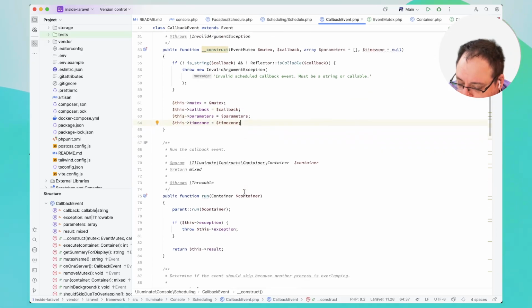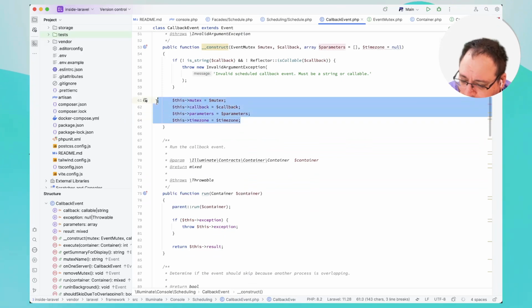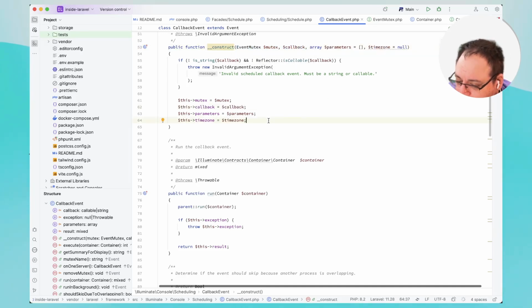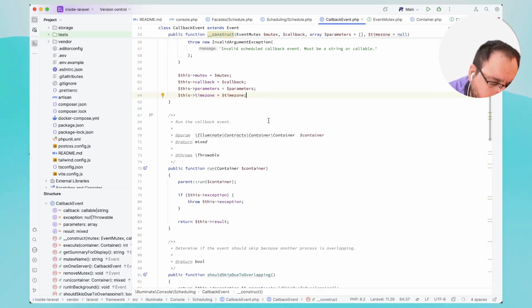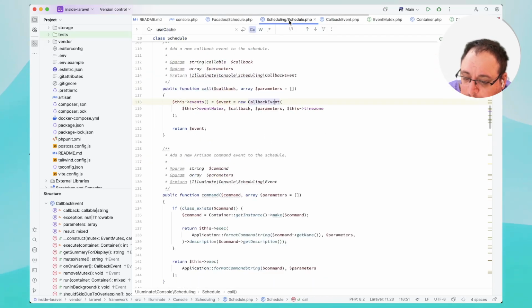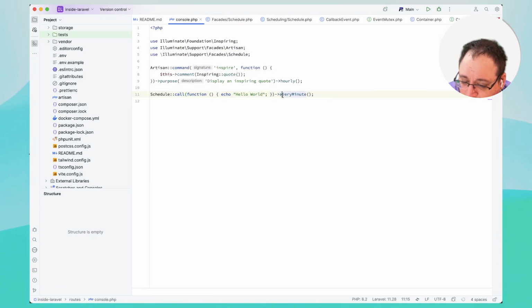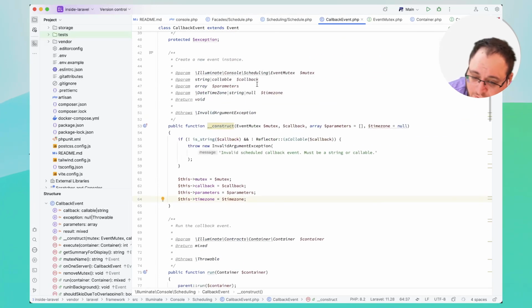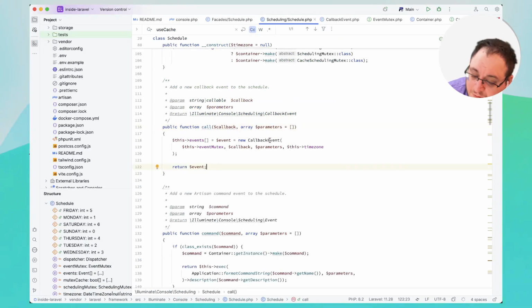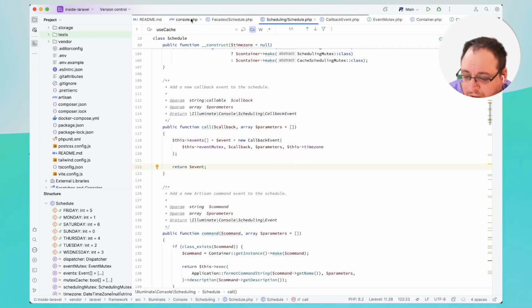I kind of get thrown by the old style assignments now instead of the constructor pull-up. Big fan of constructor pull-up, and I wonder if Laravel will make a concerted effort to migrate to that in maybe Laravel 12 or 13. Okay, so we've done the first piece here, which is this call thing, which just creates a callback event, which is presumably returned. Let me just double check that. Yeah, it returns the callback event, which means it doesn't do anything, right? It's just memory-based storage of what we're attempting to do.